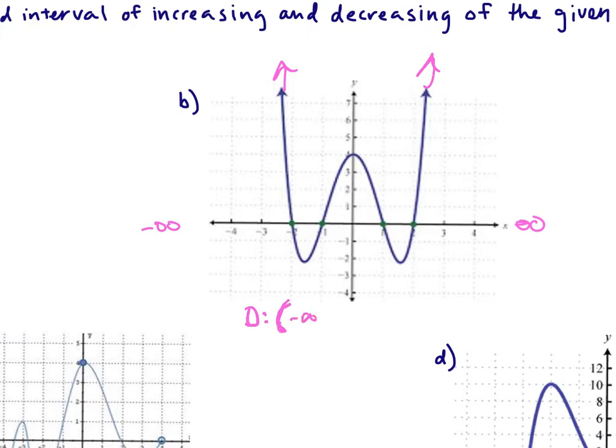Negative infinity to positive infinity. Yep, negative infinity to positive infinity. So for my range, I go from lowest to highest. I know this goes a little bit below -2, but what is this about? -2. So we'll say -2, and it just keeps going up, up, up, forever. That's how we say it keeps going up forever with our infinity sign.